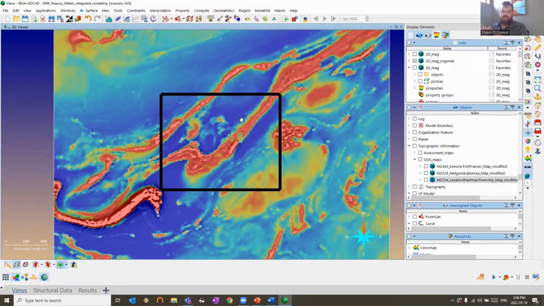They each have their own signature though. It's not to say that they're blanking it out. The Cross Echo Lake is quiet and low. There's a little hint of zonation in there. The Gardner Lake stock is fairly clearly zoned. You have this moderate sort of background glow around the edges and then a low in the center. And then down here in the southeast, Sandy Beach Lake is a more moderately magnetic intrusion. And it does have a little hint of something like zoning.